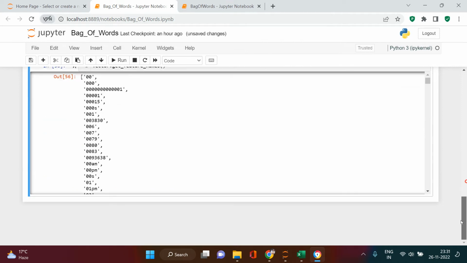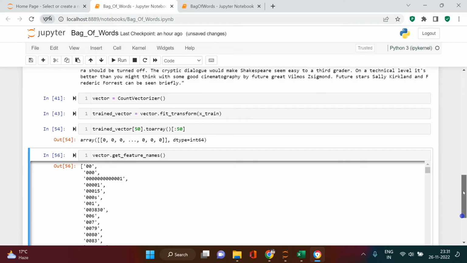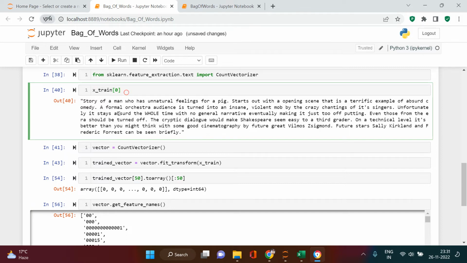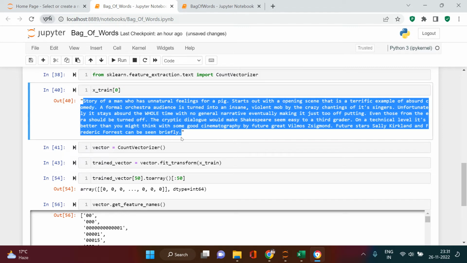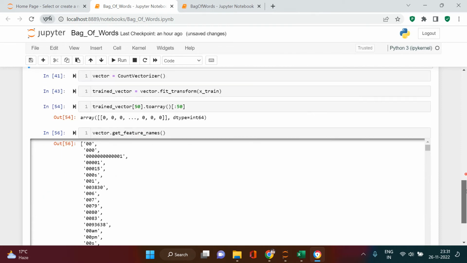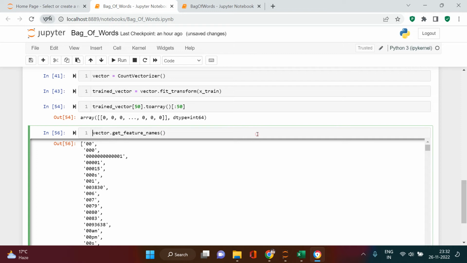All right, like you can see over here, the reviews which we had available in extrain, here you saw, for example, we picked one item from the training list, right? And that was this whole complete paragraph. Now that has been broken down, and that process is called tokenization, right? So that has been tokenized, and this kind of value is what we are going to get over here. So let's just try to see the length of it.